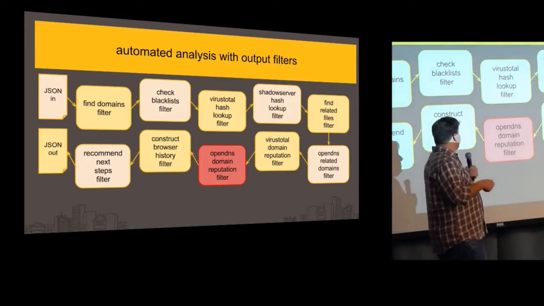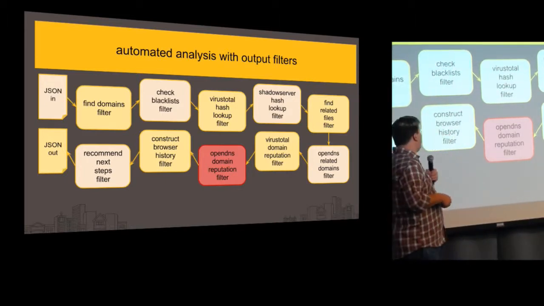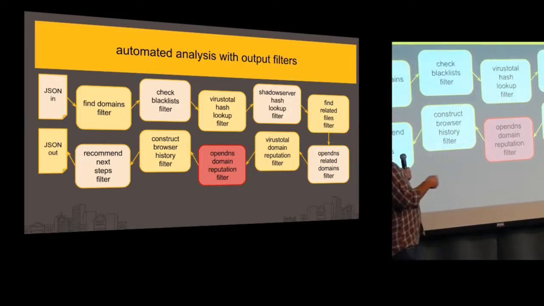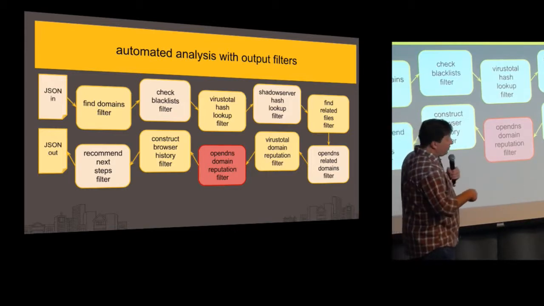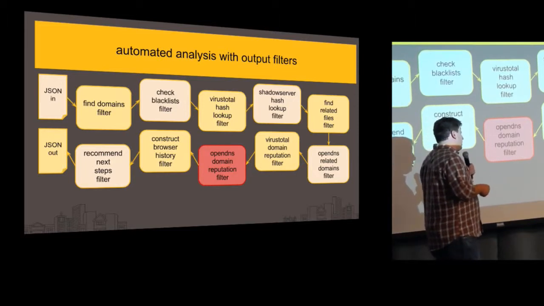So it knows a bunch of stuff, and that's really cool, and it can help you out a lot. And then what we do is we have a filter that does all this kind of stuff in a big chain, and then recommends what you do next. So it says stuff like, yo, they downloaded this bad thing from over here, and they ran it, and they installed it, and it did this. And so you should block these hashes, and block these domains, and prevent this kind of malware from getting on your machines again, which was our goal originally, and it actually works.